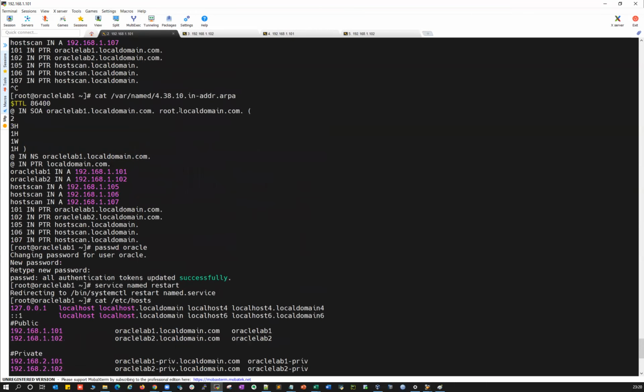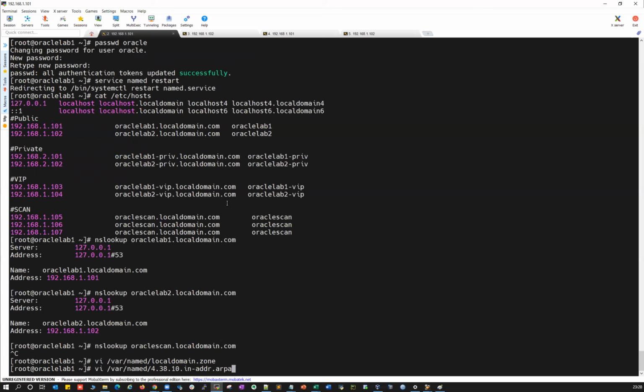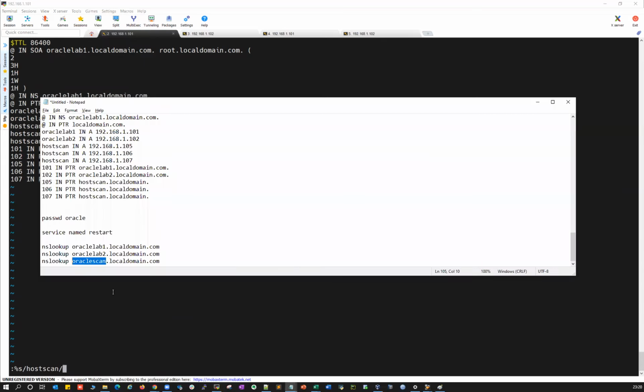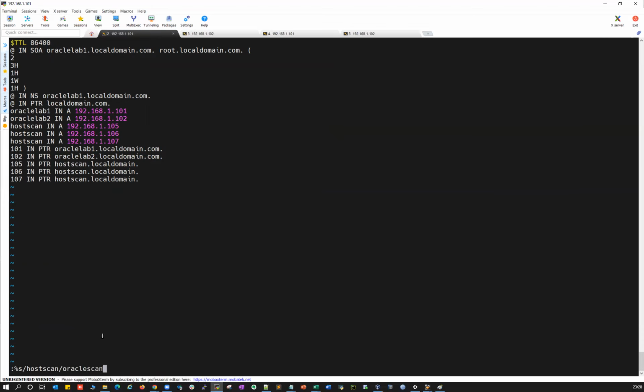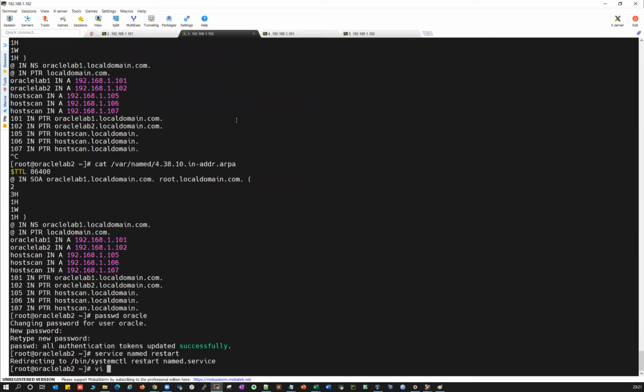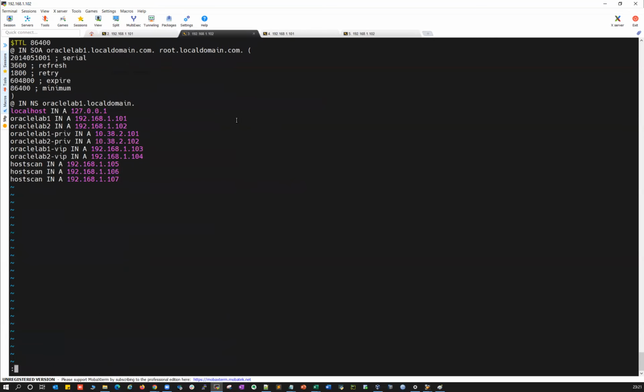Same thing with this file here. Colon %s. I want to replace this host scan with my Oracle scan, globally. Done. So I'll change here. Let's save this one. Right. So now I'll do the same thing on the other node as well. %s.